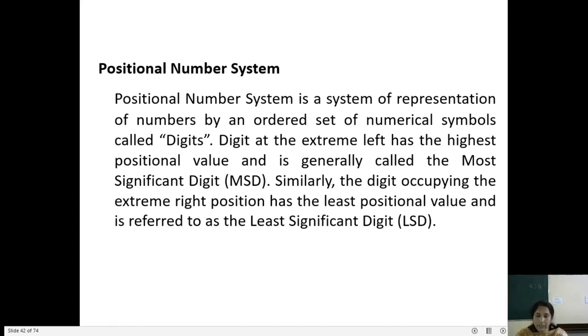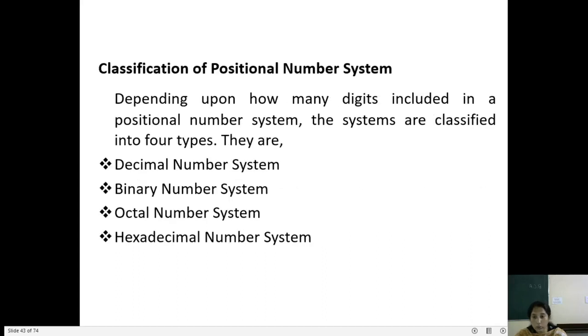The least significant digit we call the unit place. As it is increasing, the position place is also increasing. For least significant we call it the unit place value. The next highest we call the ten's place value. For the next place value we call 100, 1000, like this. The place value goes from unit, 10, 100, 1000. The position varies, the number values vary. The numbers we choose to show the position, those we call a positional number system.